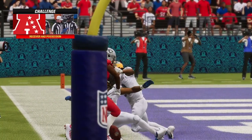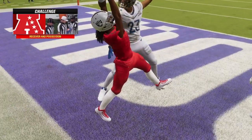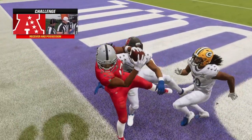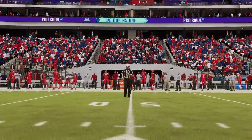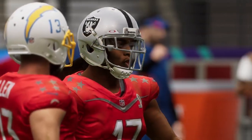They're taking a peek at whether or not those feet were in bounds, and obviously a big call here in the end zone. And not just the feet. How about the hands? How's the ball possessed while the feet are hopefully getting down in bounds? That's what they're trying to look at to see if it all comes together.